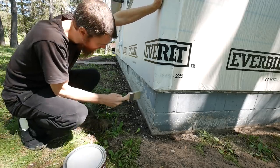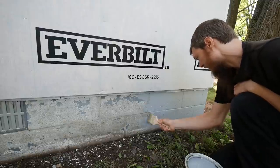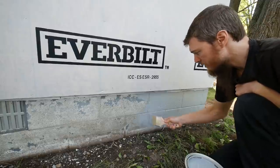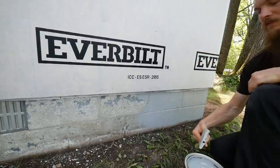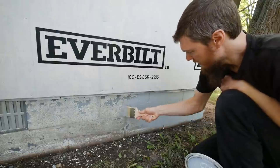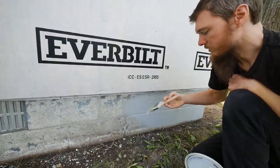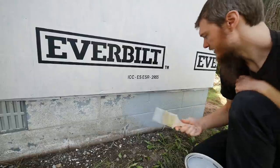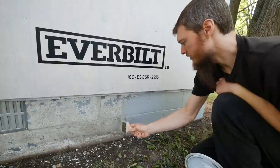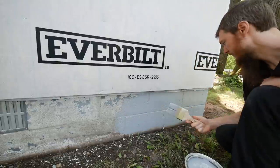Let's see how it looks. I don't know what would have been better, a roller or a brush, so I grabbed the brushes. This will be fine, it's just gonna be a little slower. I was afraid of using a roller because I thought I'm gonna hit it against the ground, pick up all kinds of dirt, and then I'm gonna be rolling the dirt into the paint.